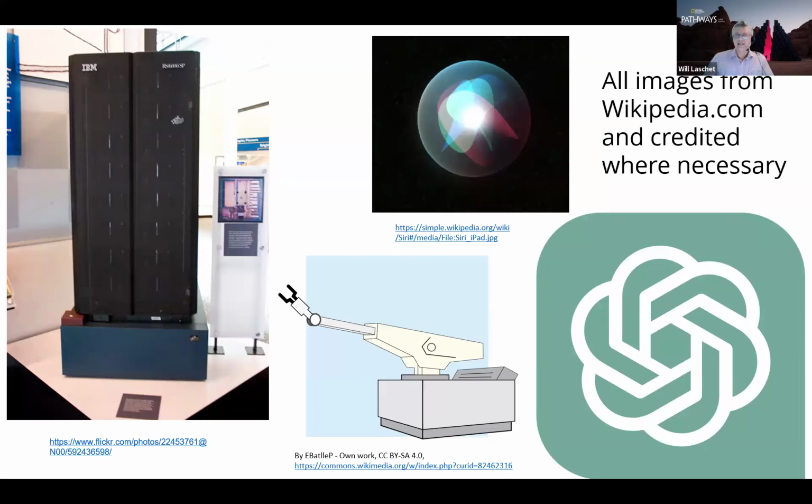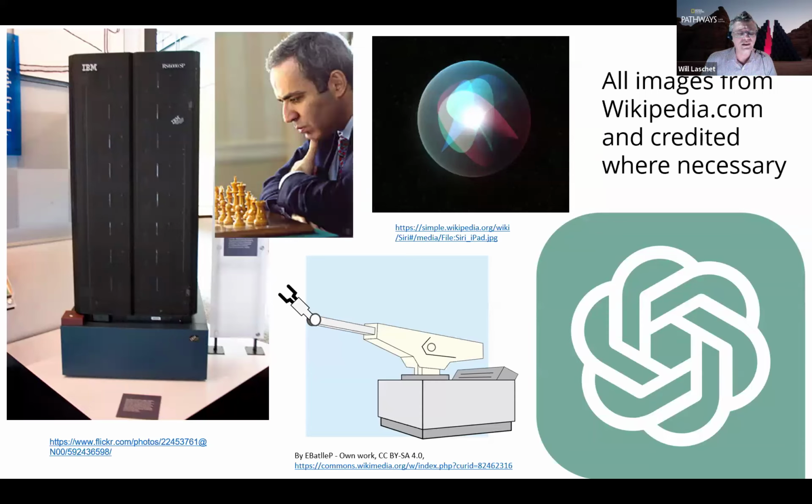Yeah, so Siri and ChatGPT, everybody knows. IBM, yes, we know IBM. Does anybody know what this is? Yeah, we've got a robot. Well done, Alicia. Let me say this one. I'll give you a clue for the IBM one. If I put this here, does that help anyone guess what this is?